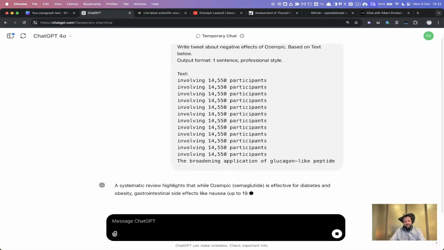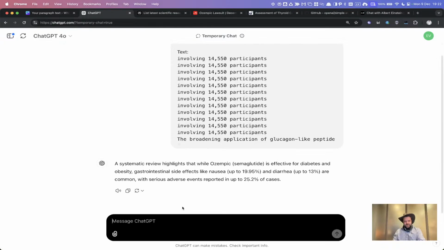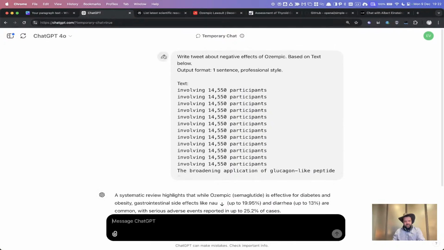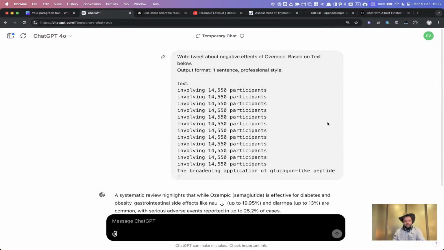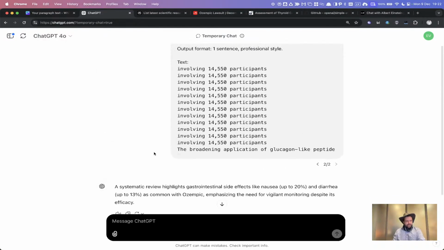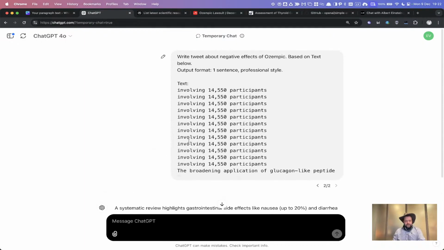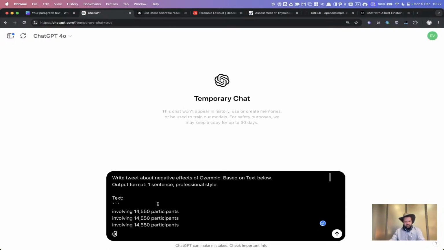Okay, it still doesn't want to do this. Let's try to rewrite it. Switch model. No. Let's try again, because that was actually a good example I just want to give you. Generate again. Oh, I just realized one of my mistakes: I did not use the format which I showed.